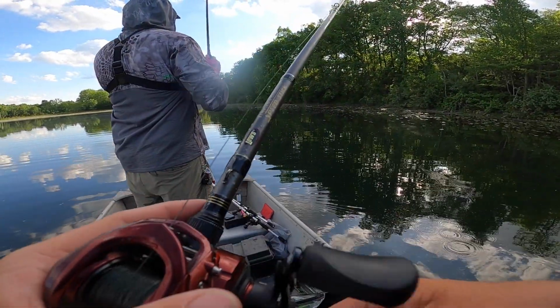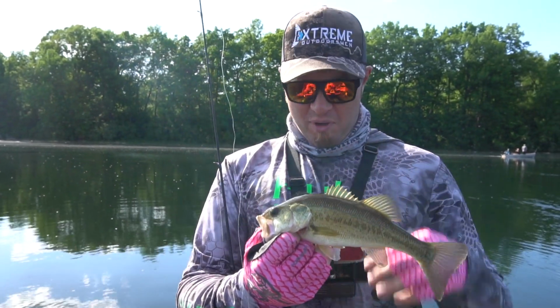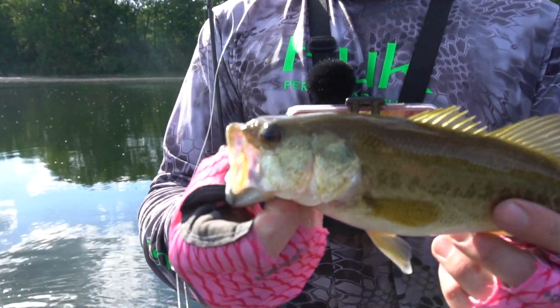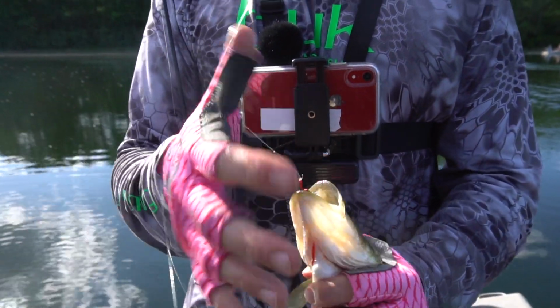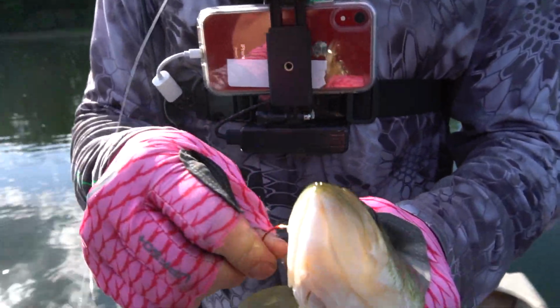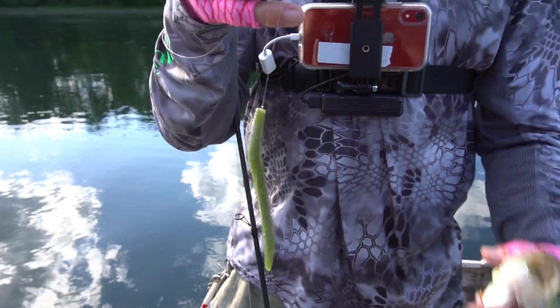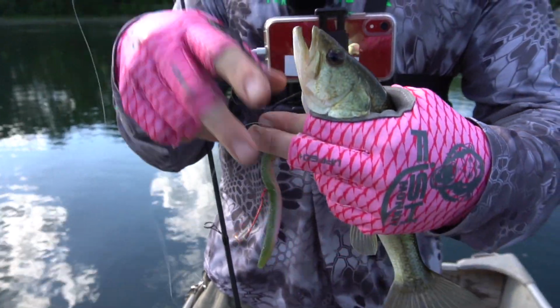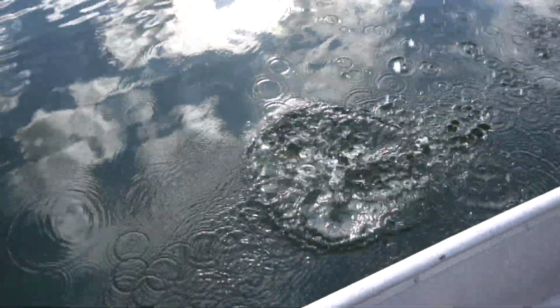Yeah. I know, guys. These bass are absolutely insane. Look at how big these bass are in here. You've got to check out some of these small ponds this time of year. Pre-spawn, post-spawn, whatever it might be, but guys, they're just fun to catch. I don't care what the size, they're just really fun to fight. So, again, just using a 3/0 Kamatsu offset red worm hook with a pink and green Senko, Gary Yamamoto Senko. So, yeah, it's just fun to catch. Works. All right. Back in the water.